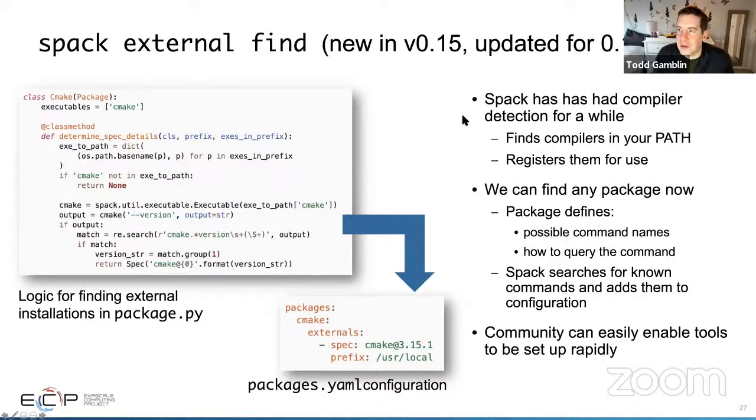They can get on a new system, get MPI and their compilers set up, and also some system dependencies, and they can get building on the packages that they care about really fast. So this has been great. And the way that we've structured it enables contributions from the community. So we're hoping that people will expand this capability for more packages in Spack.